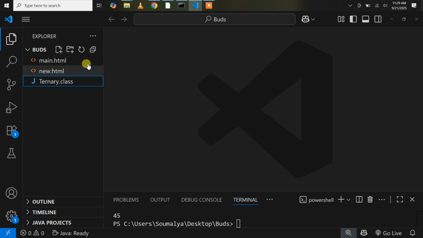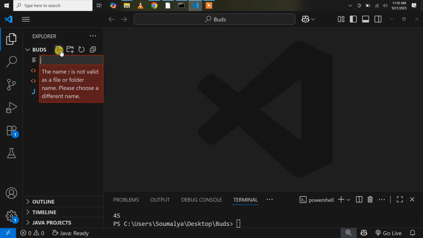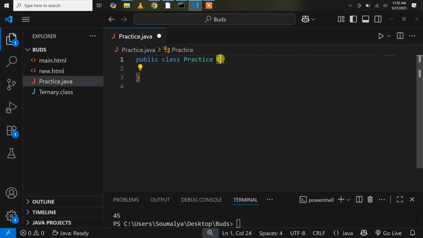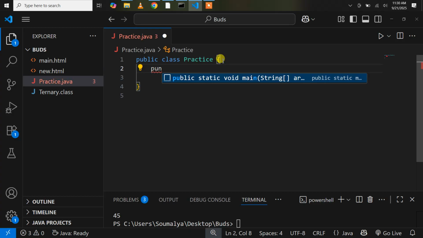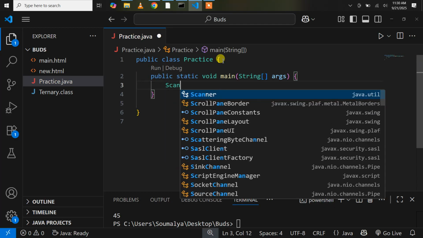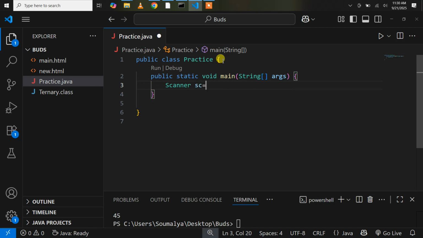So to achieve this problem set scenario, we'll be having a file. Let me name it practice.java. Now we'll be having public static void main, and it will be taking Scanner sc equal to new Scanner.